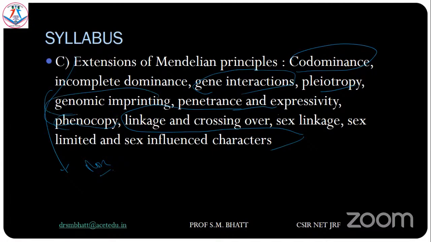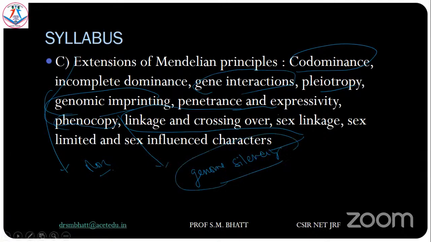Genomic imprinting is a very wide topic. This is related to genome silencing. This is a kind of genome silencing. Are you aware of genome silencing? What is it? The functionality of the gene is affected. How is that expression affected? I can give you an example. For example, you can see the egg, the fertilized egg.